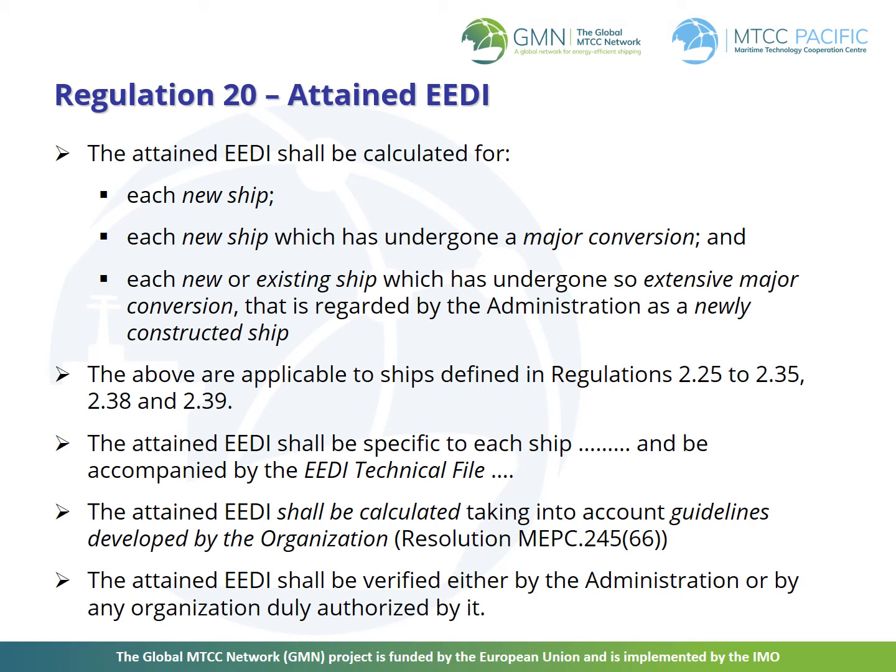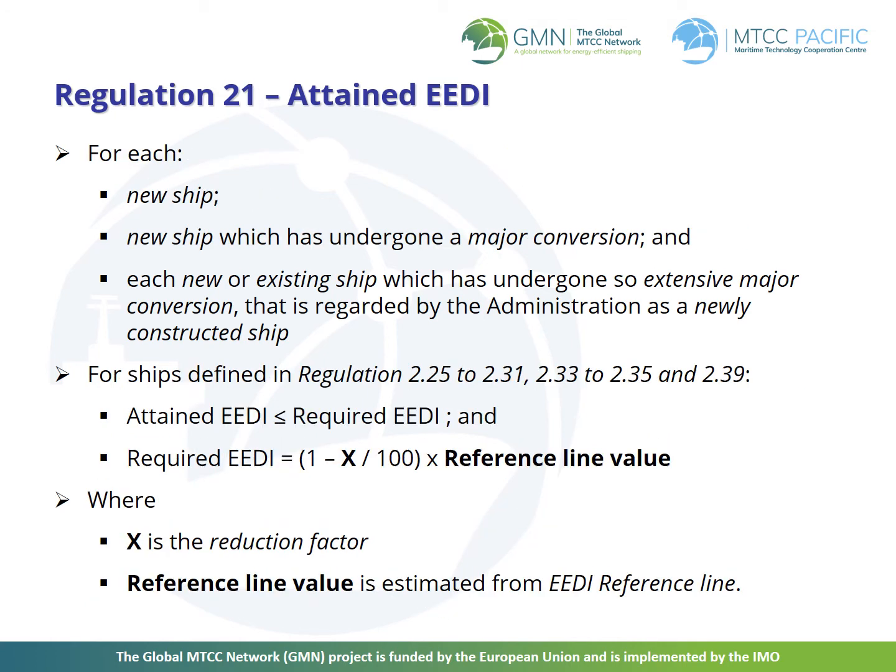The attained EEDI must be accompanied by an EEDI technical file that contains the information necessary for the calculation of the attained EEDI and that shows the process of calculation. The attained EEDI must be verified based on the EEDI technical file, either by the administration or by any organization duly authorized by it. This regulation specifies the methodology for calculation of the required EEDI and all relevant details.